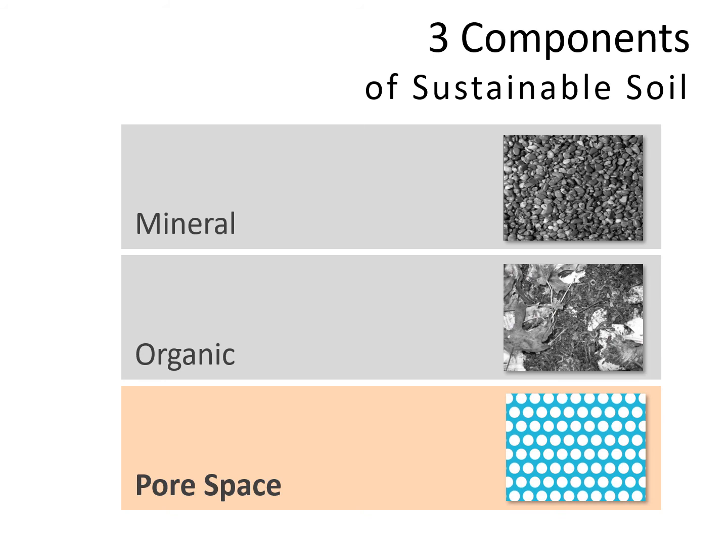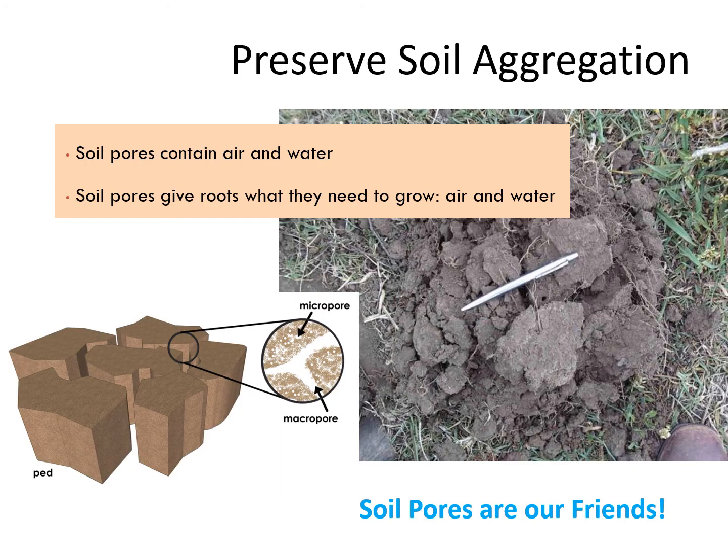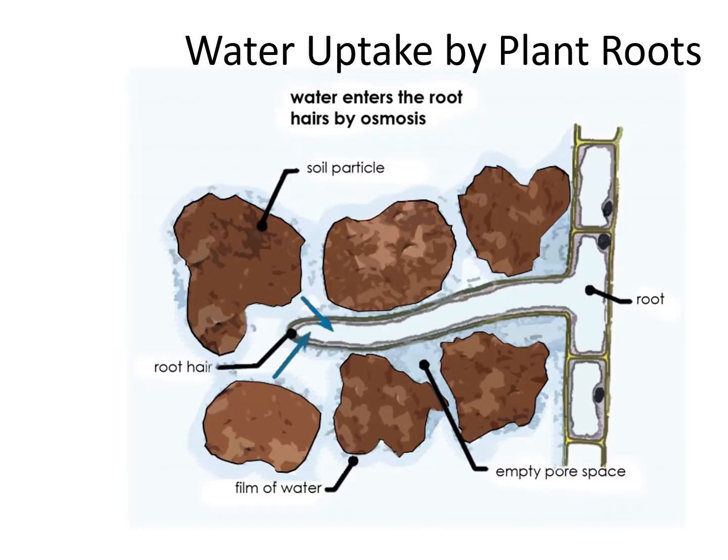Pore space is something that people forget about, but it is an important component to a healthy, sustainable soil. We want aggregation in our soil. What that does is it creates little voids where the roots of the plants can get air or water to grow healthy. You can see in this cross section of a root that it has the availability to grab water from this glaze of water around these aggregates, or get air from this pocket void in the soil.